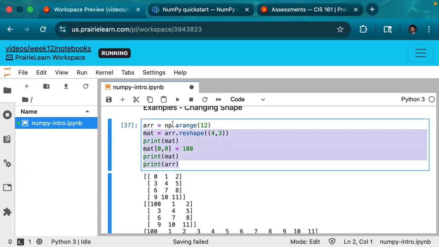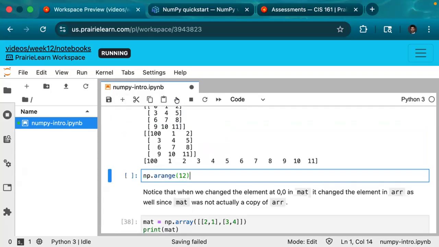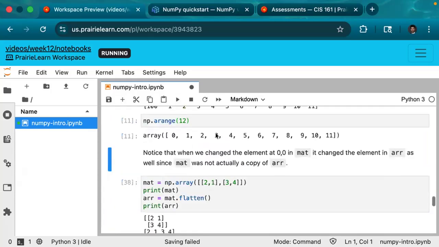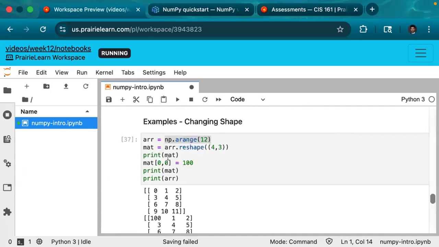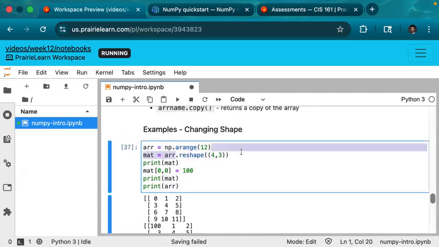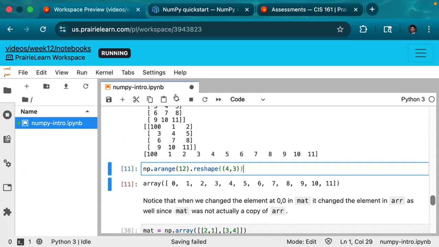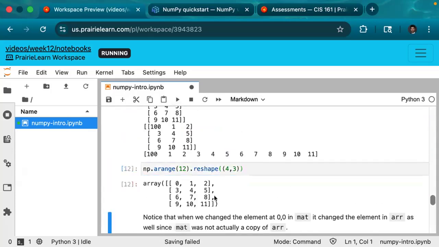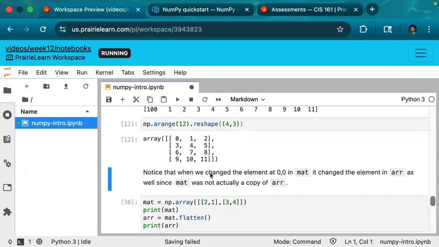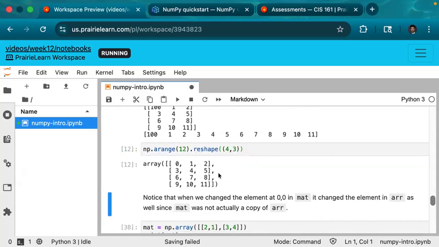So if we just do np.arange, this is one dimension, right? And if we do the reshape, it changes the view. It's not actually changing the values, it just makes it a new shape.